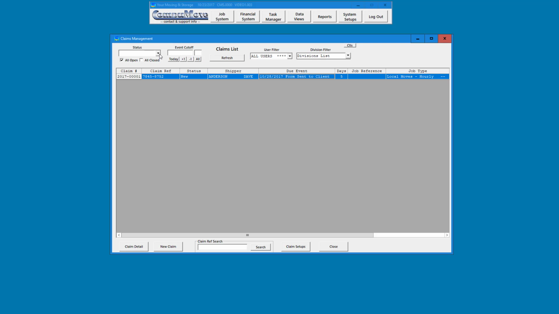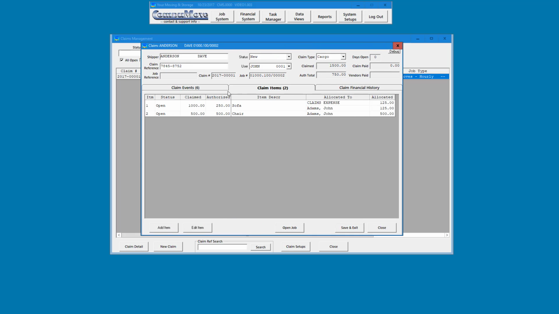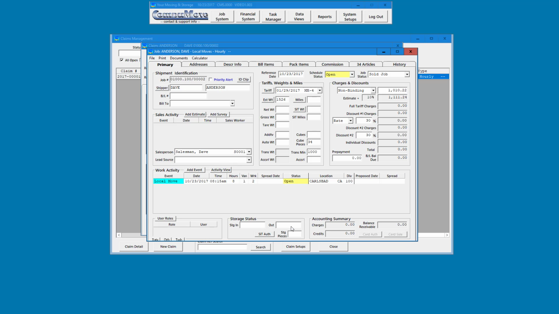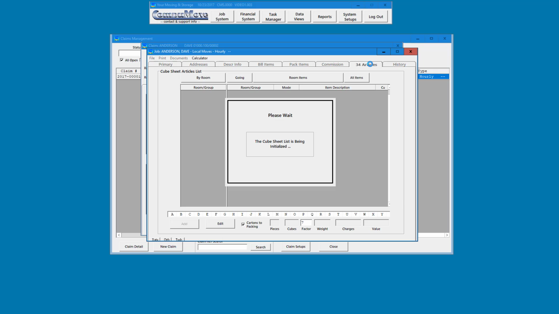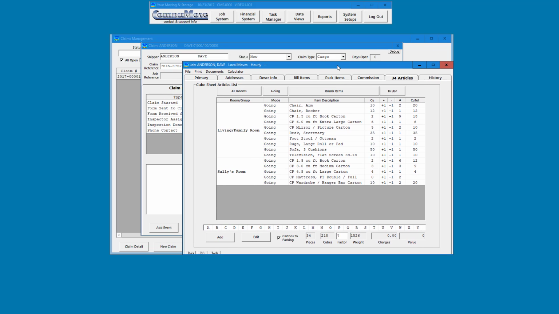I can filter according to the status. I can troll back and look at my closed claims. I can filter according to who the user is, who's responsible for this particular claim. All of those things, so that I can come in here and manage my claims in total, and then I can click through into an individual claim, look at the history of it, have a phone conversation, open the job record that's associated with it, review the inventory list if that would be appropriate, whatever is involved in that.